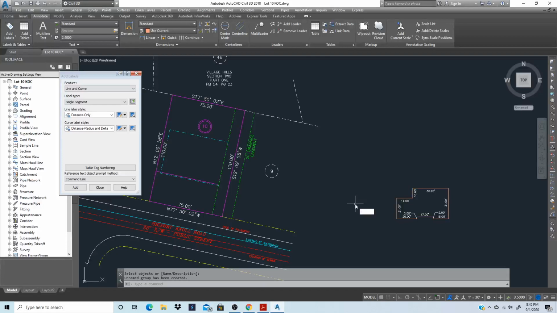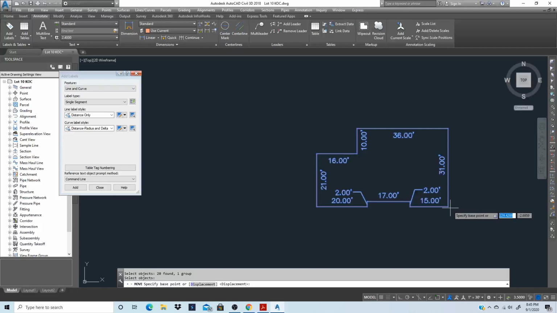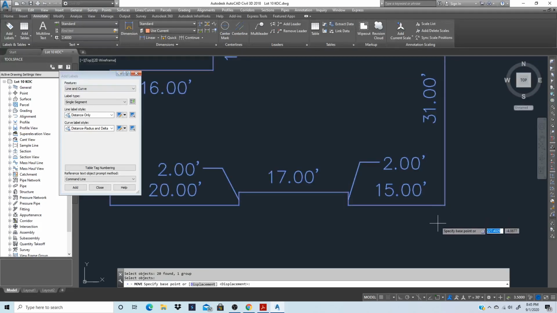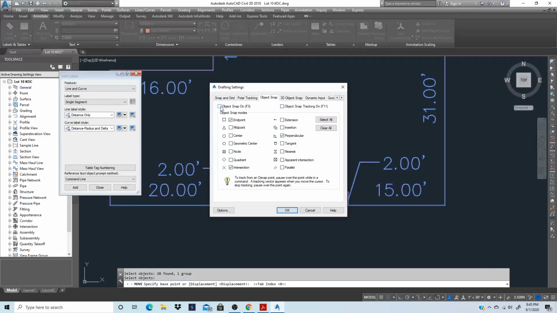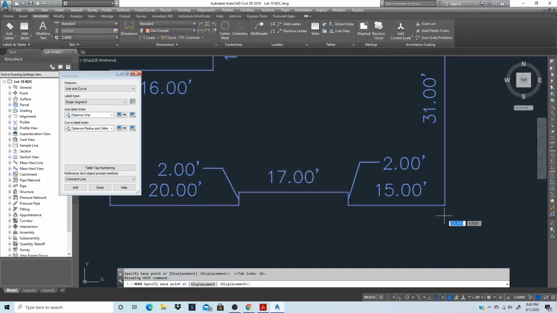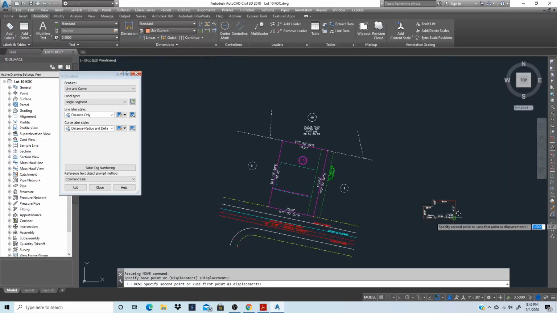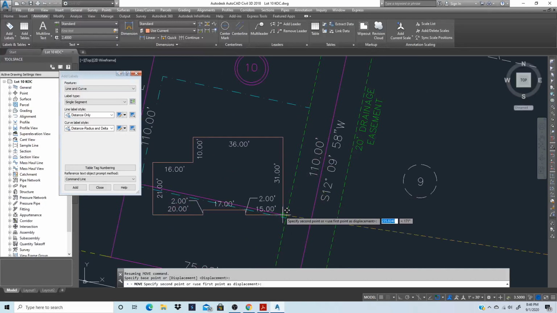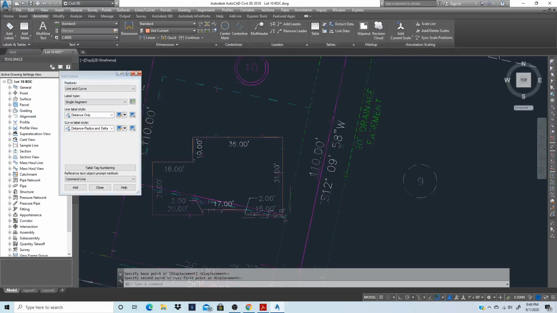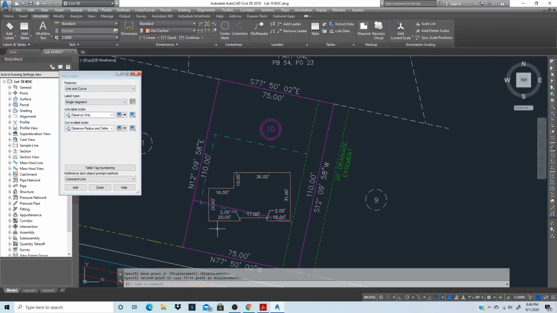So I want to move it, and I want to move it from this corner here. So I need to turn my O-snaps back on. O-snaps are right here, so you can turn them back on, or I hit F3. And I want to bring it in and bring it right here. Alright, so still it's not on the same rotation. Do not eyeball this. We want to do this professionally.